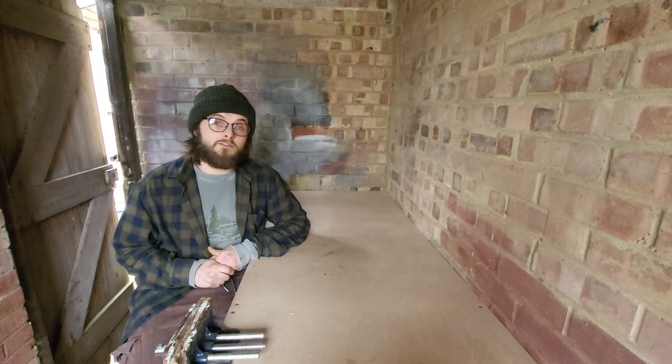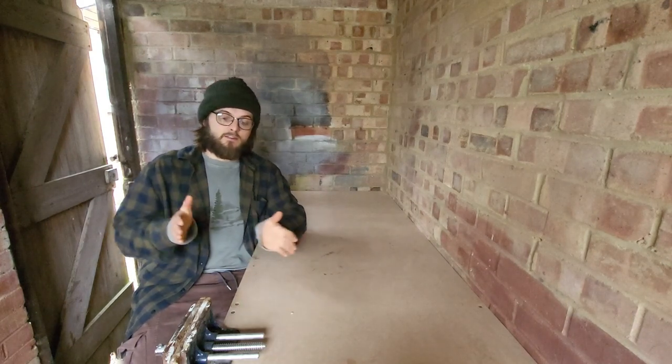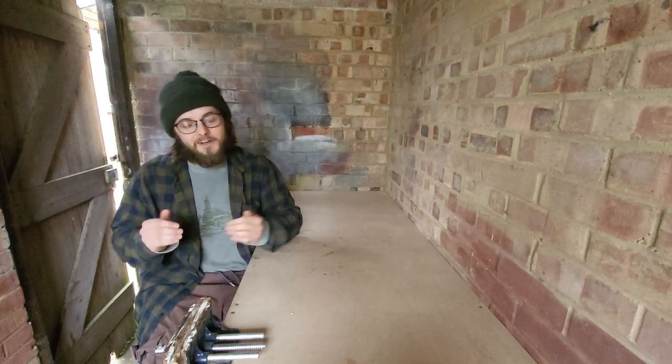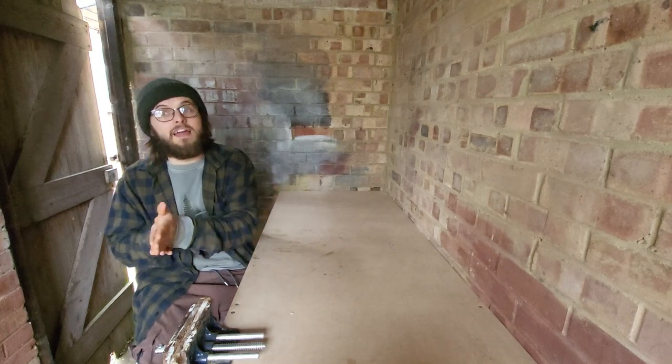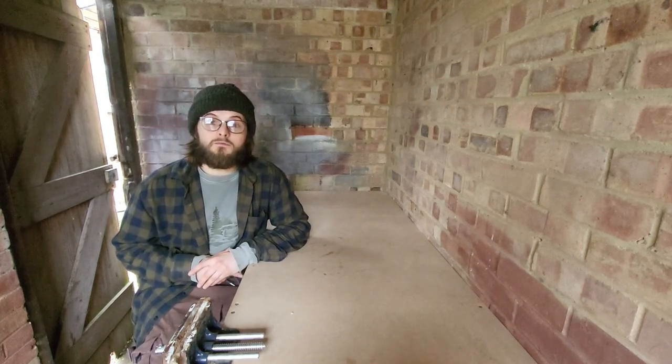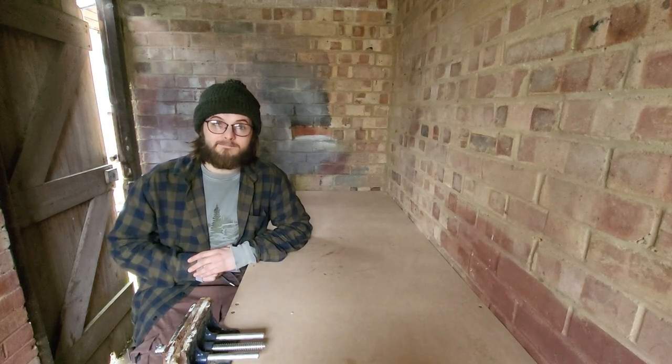And some people even do not radius the top where the fingerboard meets the guitar. Some people will keep that flat, where you have the transverse brace there. So that's why we use radius dishes. Let's get back to the build.